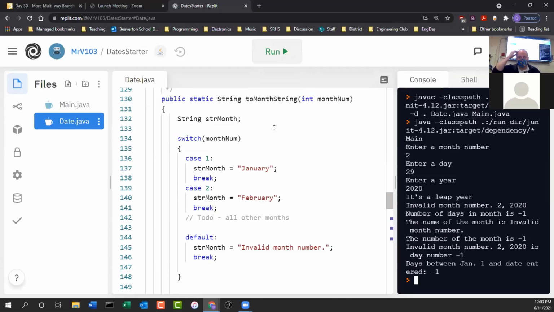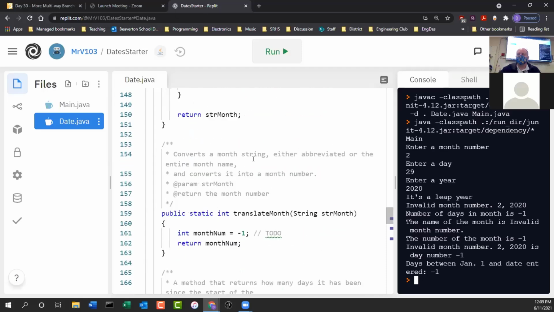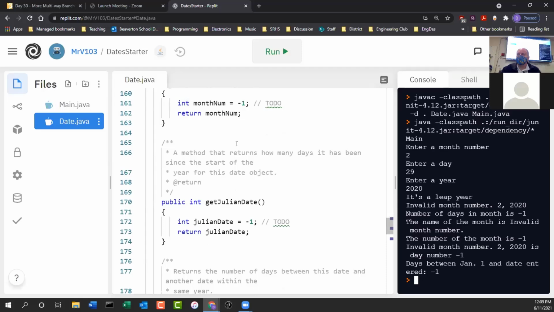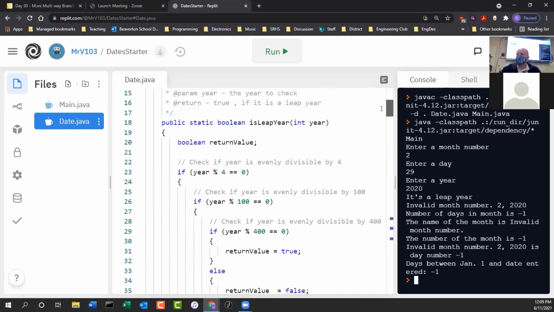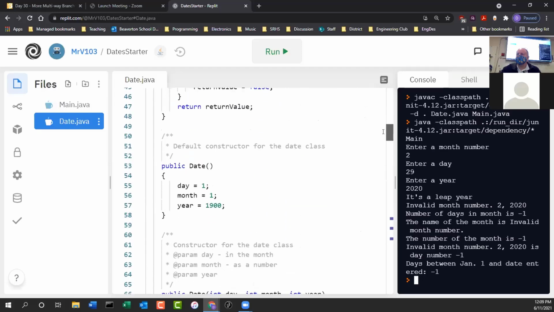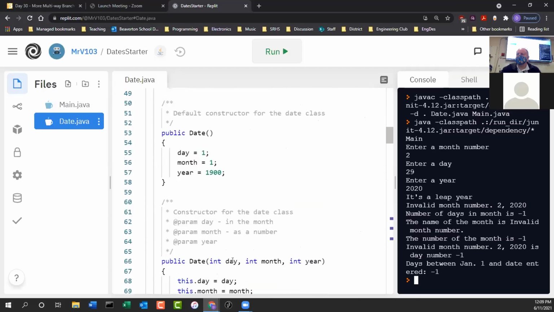Oh, I know what's going on. Ooh, this one's tricky. These are really hard to find when you get bugs like this. We don't have a debugger, so it's hard to tell. But notice when we build our dates, we take the day, the month, and the year. That's not typically how we write them in English or in America. We usually do month, day, year instead of day, month, year. So it's mixing up.